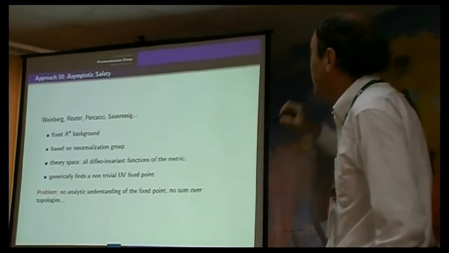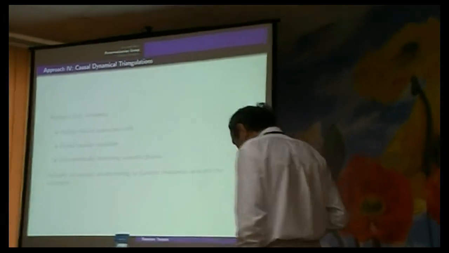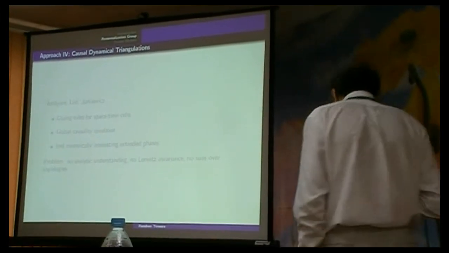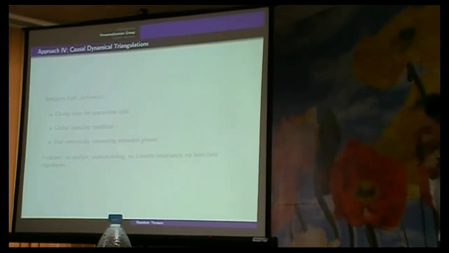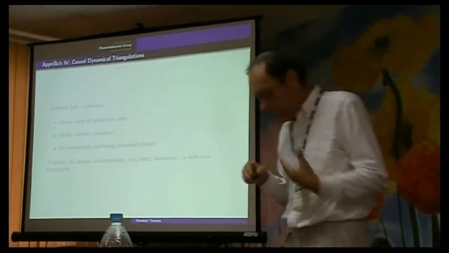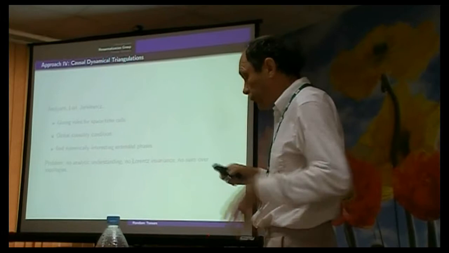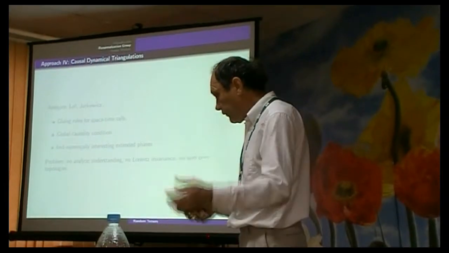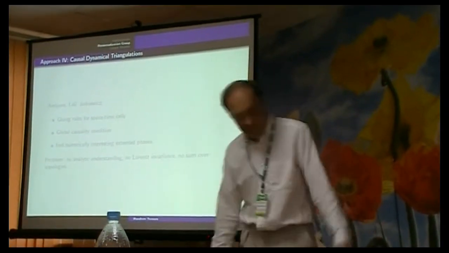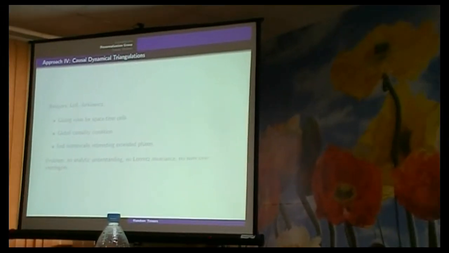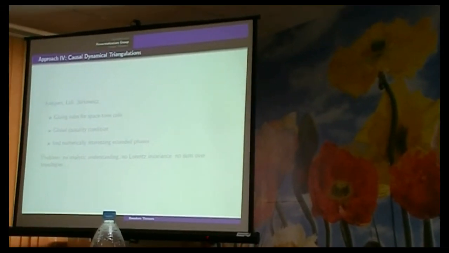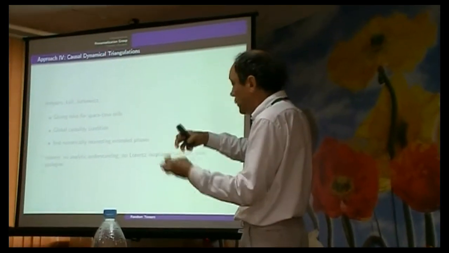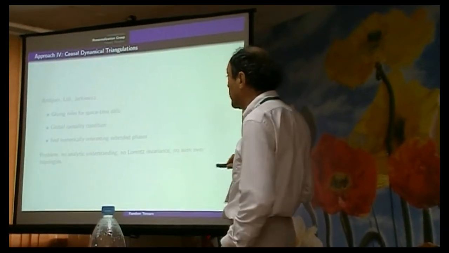Well, then I will list the fourth approach, which is called causal dynamical triangulation. In that approach, it's a bit like an extension of the idea that space and time should be random, and you should explore it via so-called fusion rules for simple cells. Like, you know, in two dimensions, if you want to pave the ground, you could use squares or triangles like this room. But if you have three or four dimensions, you should use tetrahedra or, you know, chunks of volume, and you can glue them, and you should try to find gluing rules.